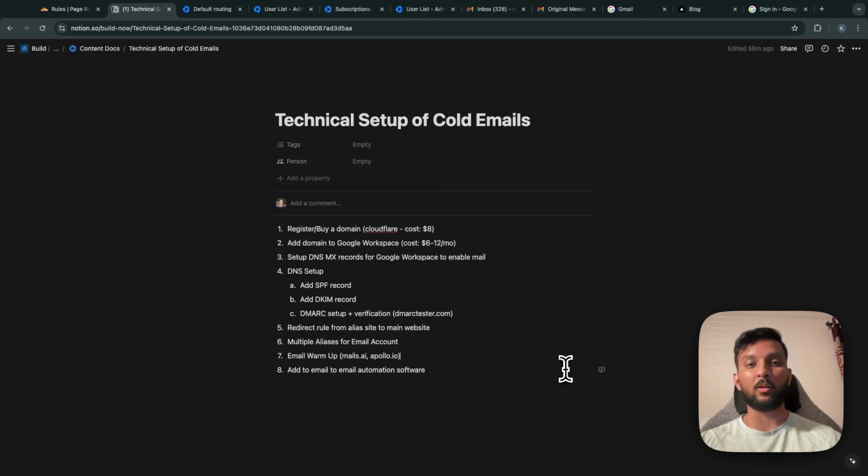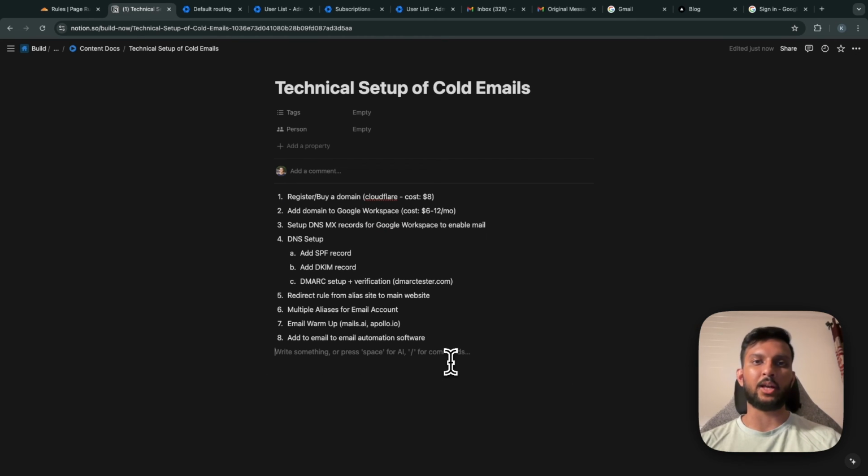Now, if you want to scale your cold email service, you're going to have to purchase and repeat this process for multiple domains. So each inbox should really only send about 50 emails a day. Otherwise, that's when you can start running into deliverability issues. And you'll want to track your spam, how often you're hitting spam, how often your emails are getting opened, etc.